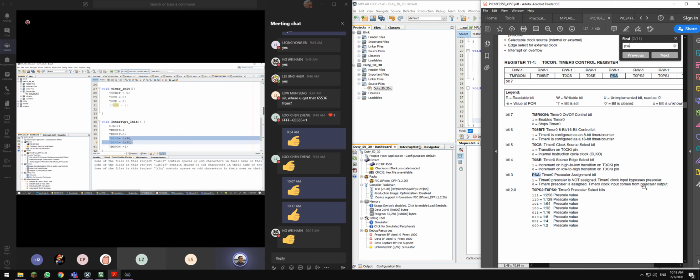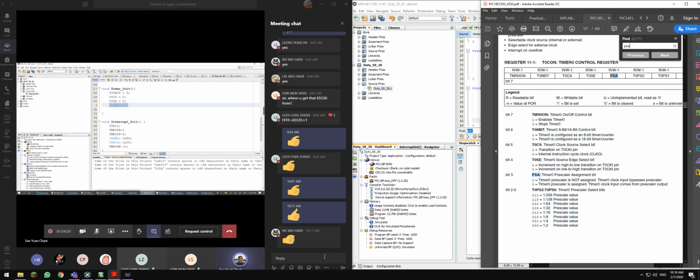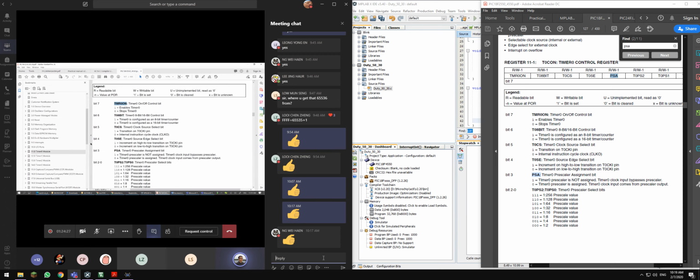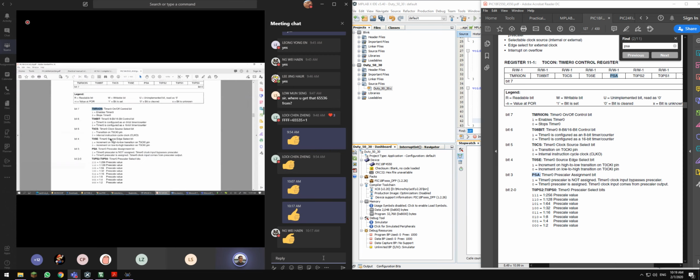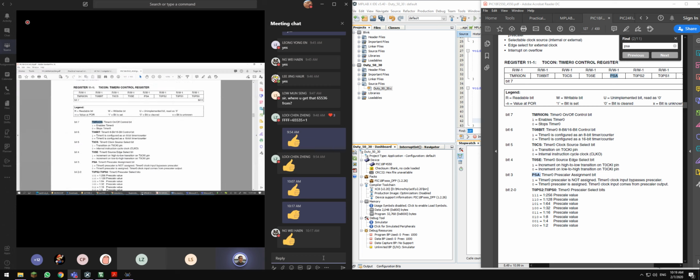Let's have a short break to let you find out what the value is if I put PSA equal to 1. And remember, we are using 10 megahertz. If I ignore this line and compile it, what should be the value of TMR0 high and TMR0 low by referring to this beautiful datasheet?